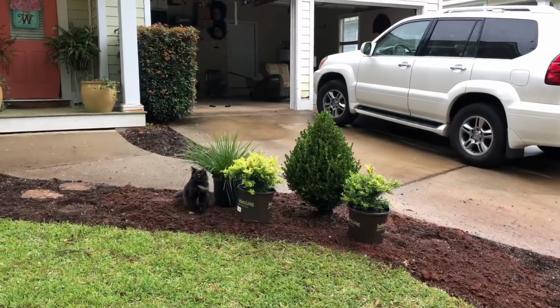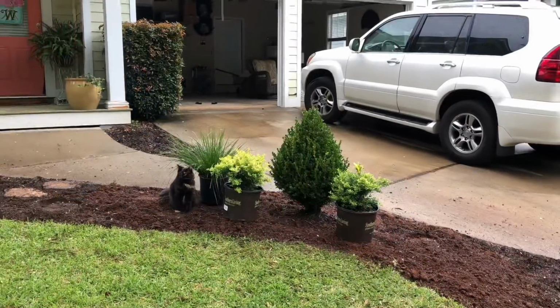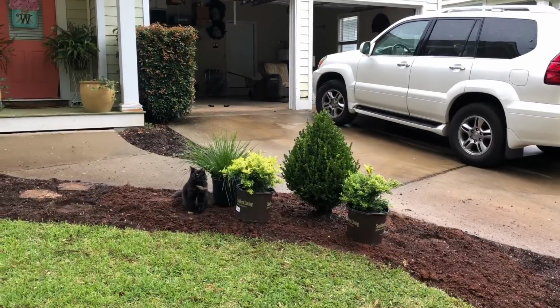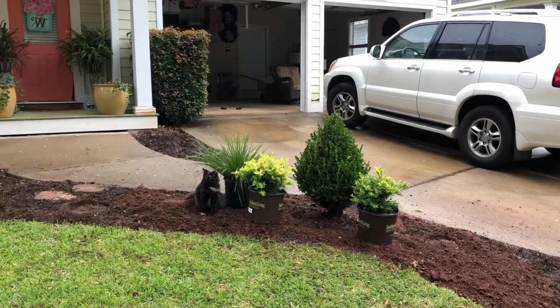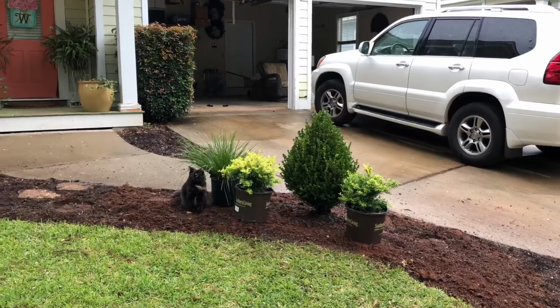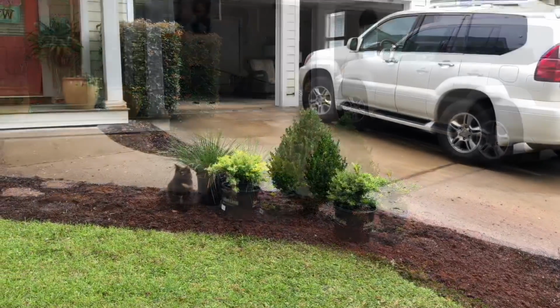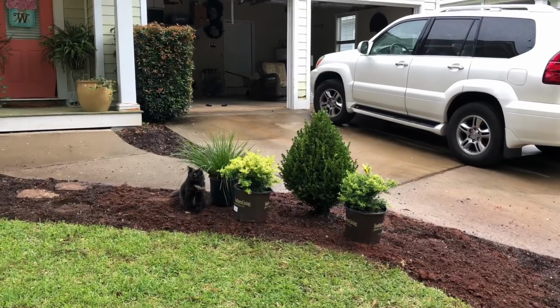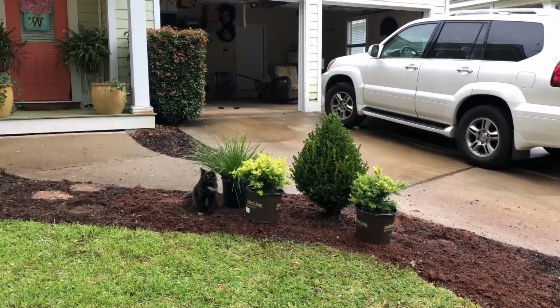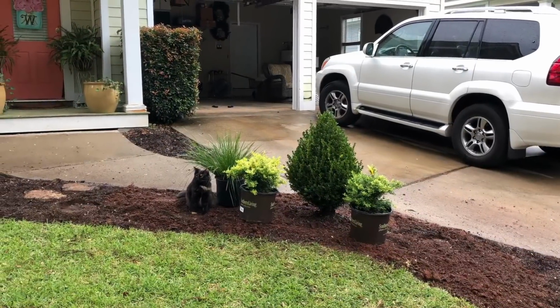But I have soaked in a lot of knowledge from gardeners by watching YouTube channels and also just from talking to other gardeners around me in my neighborhood and people that I know. And what I've learned so far is that to create a garden bed, you think in terms of curves, not straight lines. Also, I've begun to learn the importance of bringing in bones rather than just blooms. So evergreens were going to be a big part of this new garden.